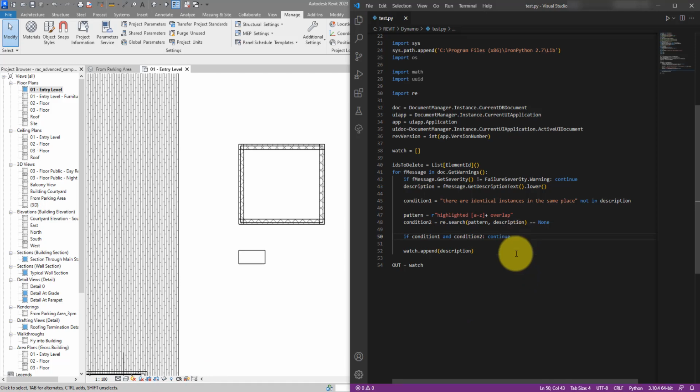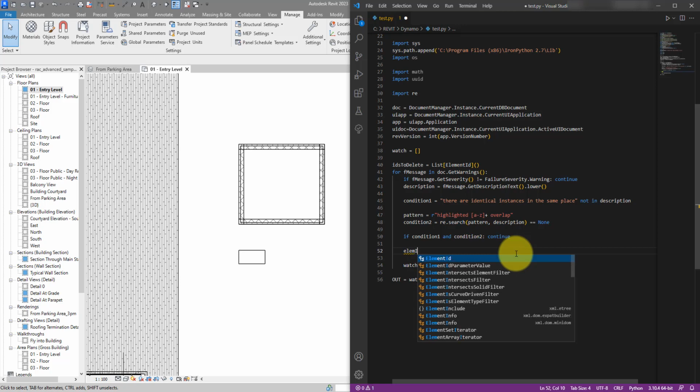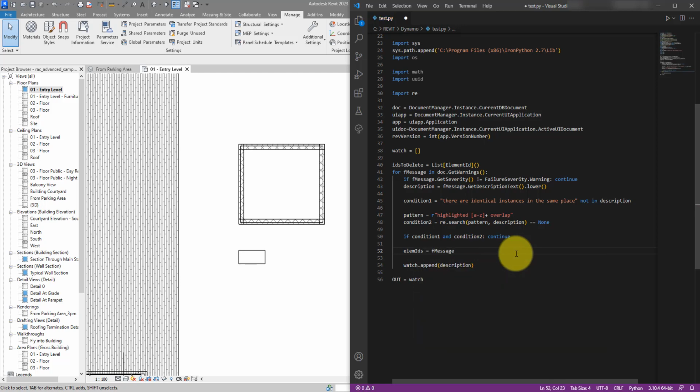It's quite easy actually, because the failure message has a way for us to obtain the element IDs relevant to the warning. So we can call a new variable here, call it LMIDs, and that will become the failure message dot get failing elements. Of course, we want the IDs, not the elements, so let's change things up here.